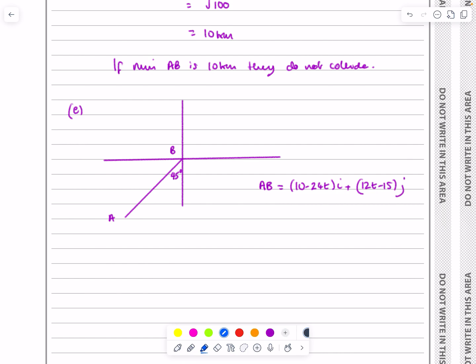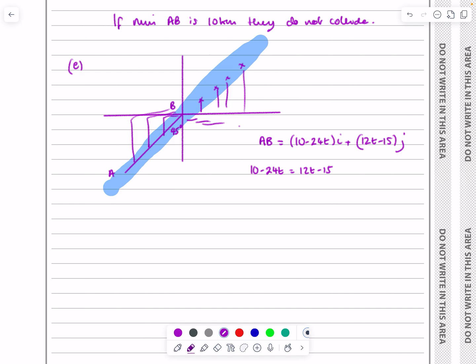What we can say is if it's anywhere on that line there, you're either going to be where Y equals X all the way through, or even down here, where minus Y equals minus X. From the diagram, what I can say is that will occur when 10 minus 24T equals 12T minus 15. This then simplifies out quite nicely. We get that 36T works out to be equal to 25. So T works out to be 25 over 36.